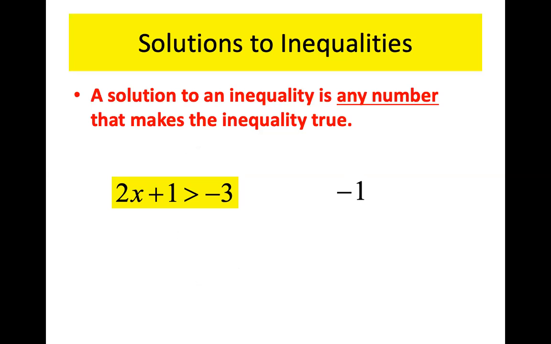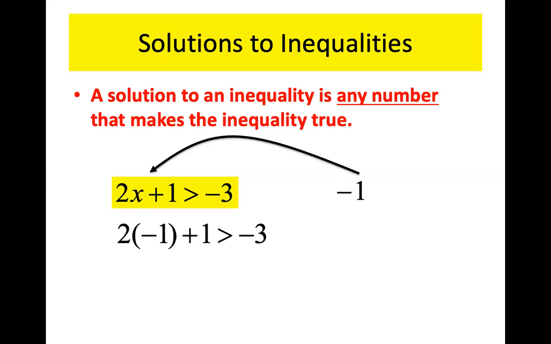-1. Jenna, tell me what to do. Are you paying attention? Well, tell me what to do then. Jenna, we take the given value, look at the board, and plug it into wherever we see an x. I rewrite that inequality. Instead of writing x, I write -1. I'm always going to put it in parentheses. Then I'm going to do the math. What do I do first, Jenna?